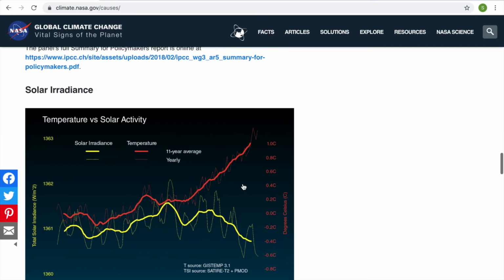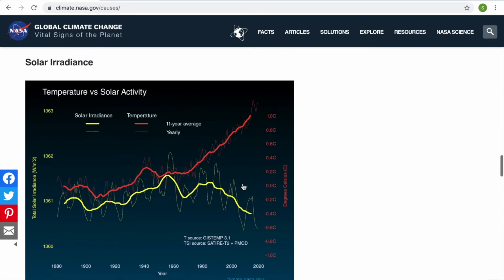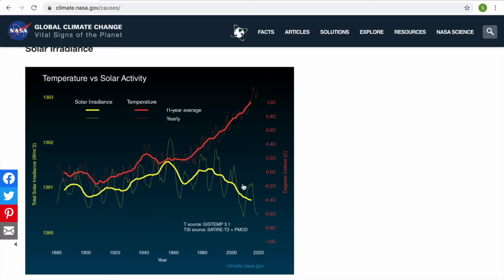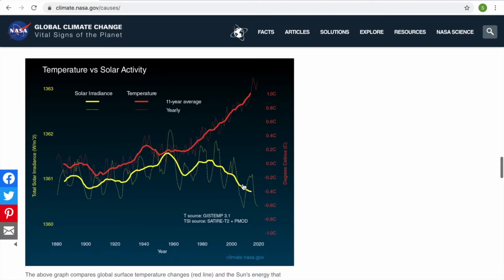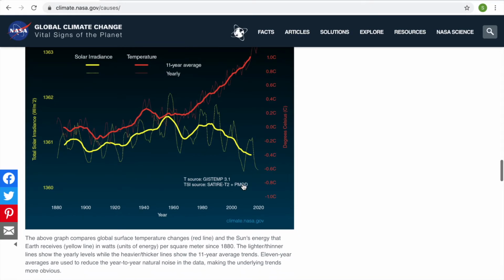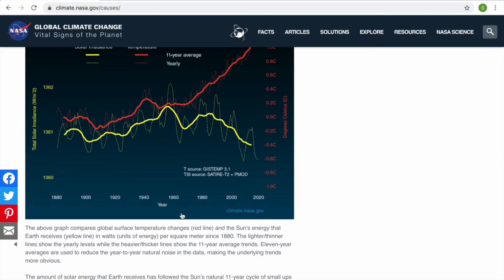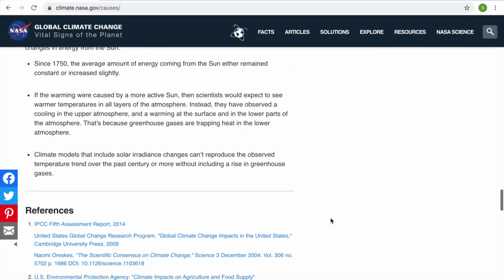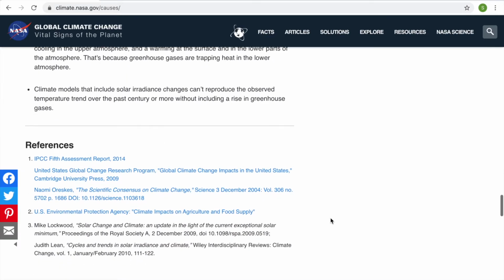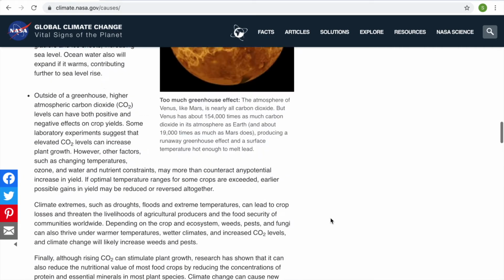And they have more resources down here. They also have a line graph showing solar irradiance. And that includes the year versus the solar irradiance. And there's a key, which you can also have students analyze. And they have the references for the resources on the bottom.